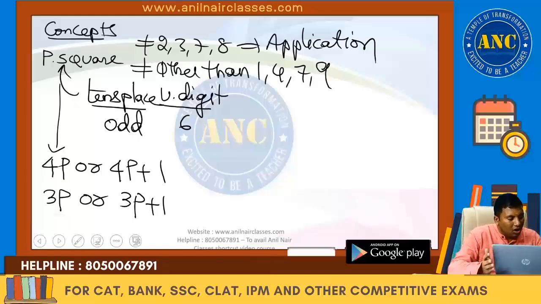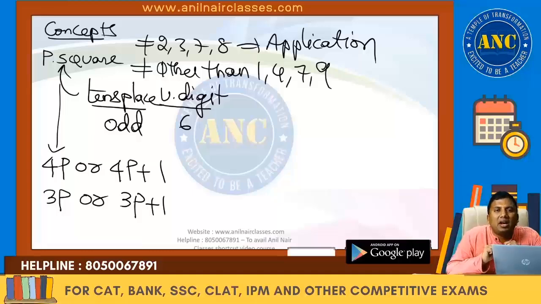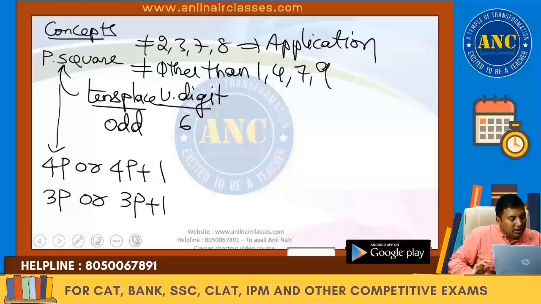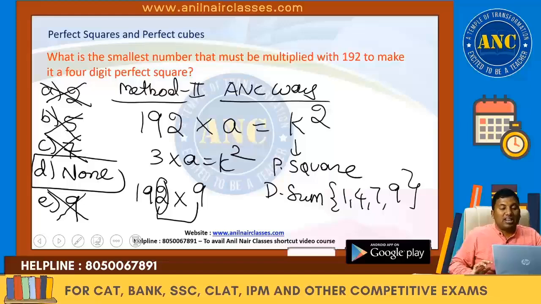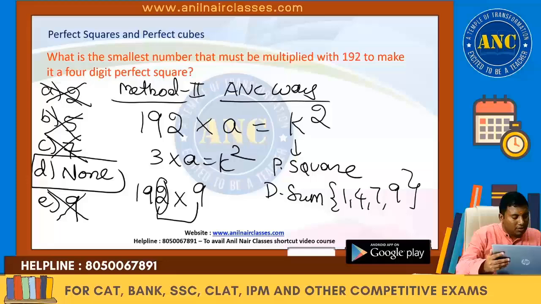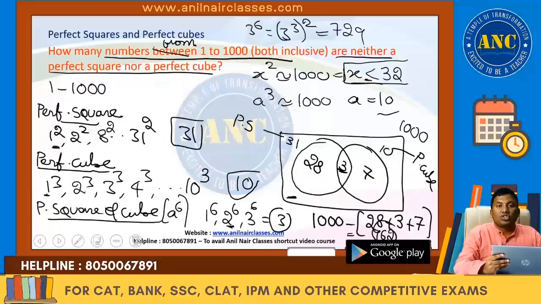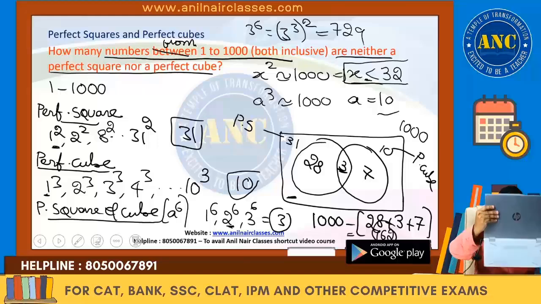Now see here, all the problems. In the second session, I am going to solve some other advanced models, probably the easiest question. Looking at a question itself, you can answer it. Once you are comfortable with session 1, let me revisit all the problems I discussed. I hope the first question is clear. One is a traditional method, another is a digital sum approach. Next question: neither a perfect square nor a perfect cube. I hope it is clear, right?